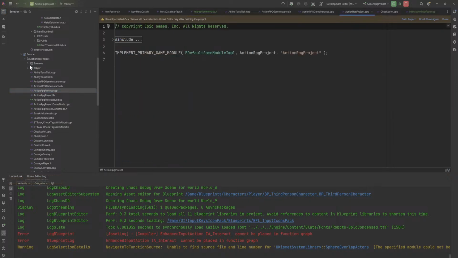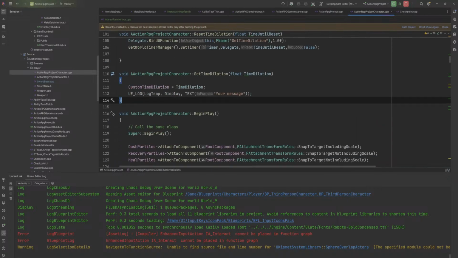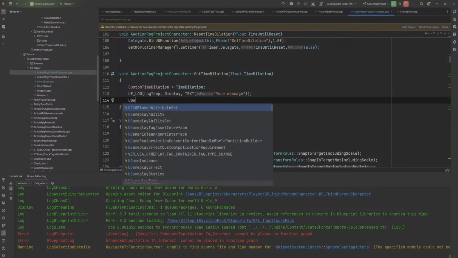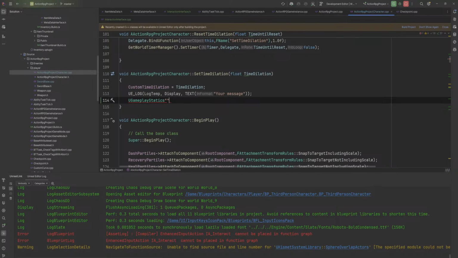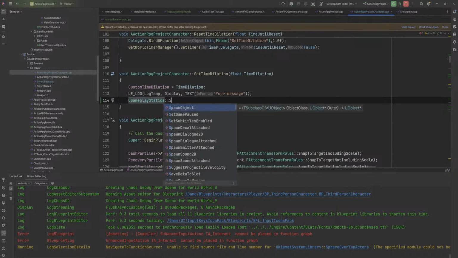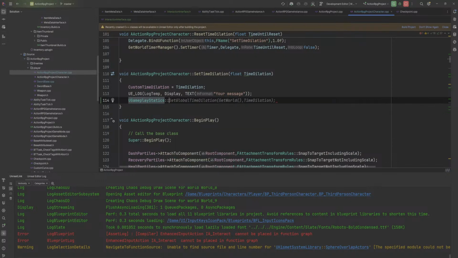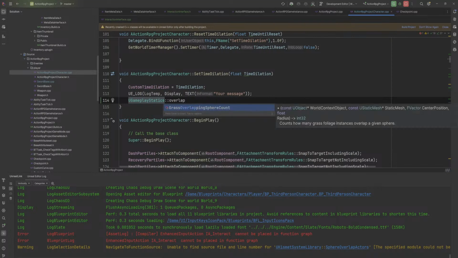So let's go into my player because it's probably in gameplay statics, right? So let's just type gameplay statics, sphere. I can't type, can I? Sphere overlap? No. I don't know what it would be in. Not in gameplay statics. Counts how many grass foliage instances overlap in a given sphere.